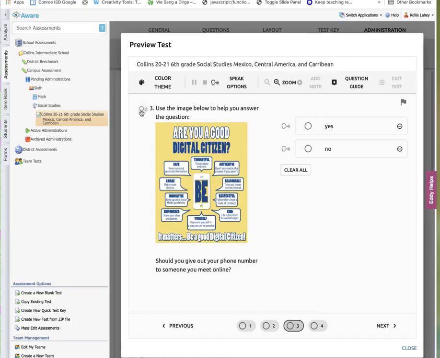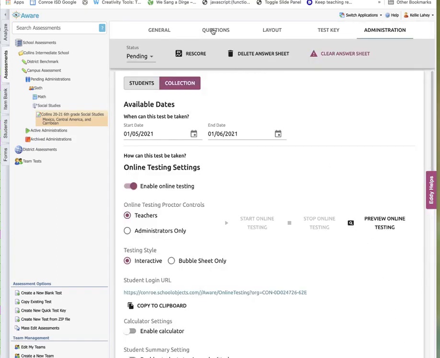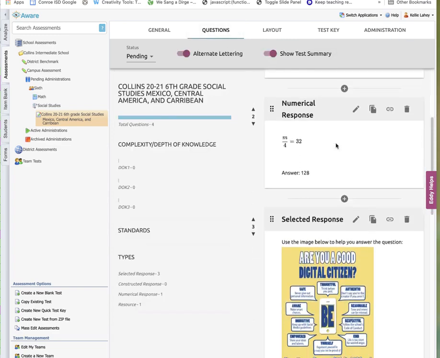So I'm going to go ahead and click on Oral Admin. Use the image below to help you answer the question. All right, so now I noticed that I did not have that voice read the rest of these little speech bubbles. If you don't put it in, the automated voice is not going to be reading that information. So anything that you leave out when you are typing is something that's going to be left out with the automated voice. So I'm going to come back here.